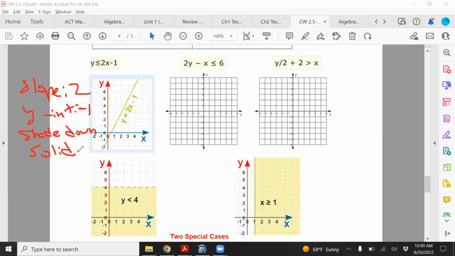Find the slope. Find the y-intercept. Plot the line. And then just do the last thing you gotta do: how you're gonna shade it, and whether you keep the line solid or dashed. So in this case, because there's an equal sign, I'll take the solid. It's less, so I'm gonna shade below. The slope is 2, the y-intercept is -1. So you look at -1, do a slope of 2, get some other points, and we're gonna shade below.